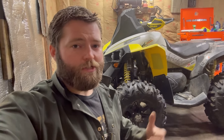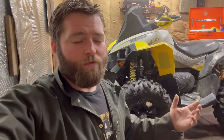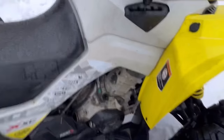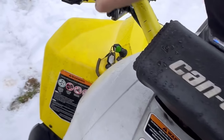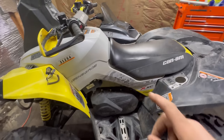He got it home and found an issue with the spark plug — ended up replacing the spark plug wire. After that it fired up, went good for another 20 to 30 miles, then died again and wouldn't restart at all. Got it back home; every now and then it would fire up, sometimes it would, sometimes it wouldn't. He brought it to me — when he got here it was on the trailer, fired up, I unloaded it, drove it a bit, let it idle for about 30 seconds, and it just died and wouldn't restart. I think the battery was low.